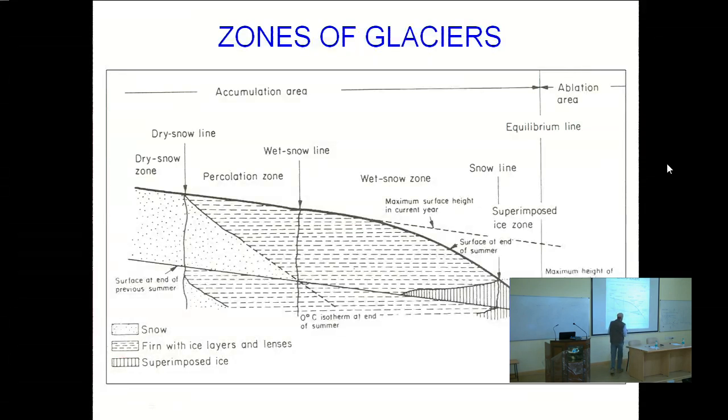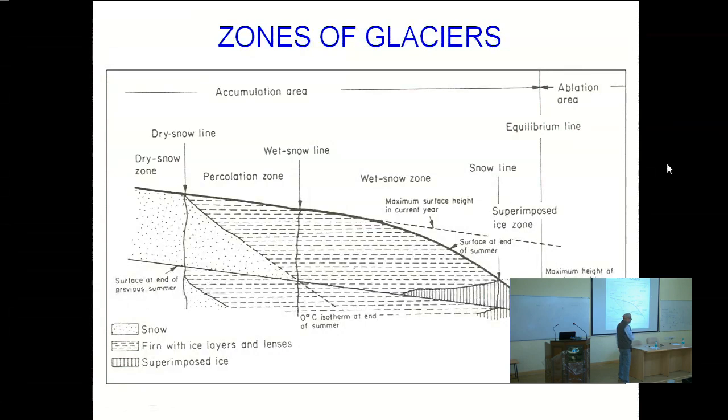And when you come over here, this is where the seasonal snow ends and ice is exposed on the surface. This line is called the equilibrium line. The region above the equilibrium line is called the accumulation area, and the region below it is called the ablation area. Why is it called the ablation area? Because ice is exposed at the surface, and ice has very low albedo compared to snow, so it absorbs a lot of energy. Most of the stream runoff, which sweeps downstream, is generated wherever ice is exposed, and therefore it is called the ablation area.